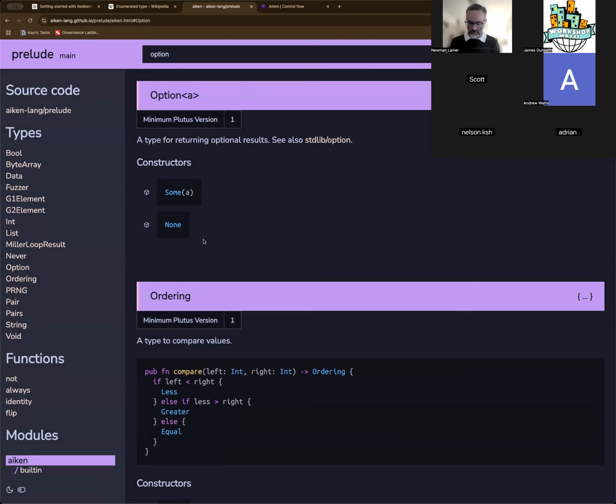The reason I'm showing you this is because this concept right here was certainly new to me when I came to functional programming, first via Haskell and Plutus, and now via Aiken. I wasn't really familiar with a concept like this from the languages that I knew. But this essentially allows us to say, hey, maybe there's data here. And the word maybe is the word you'll see in Haskell to express a similar idea. Maybe there's data. We don't know. Optional. And if it exists, we're going to have some data. And if it doesn't, we're just going to say none.